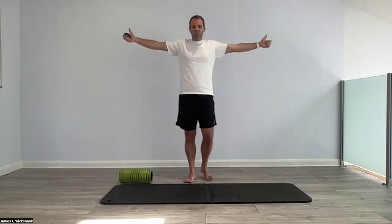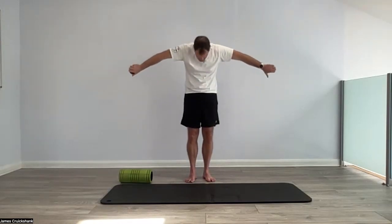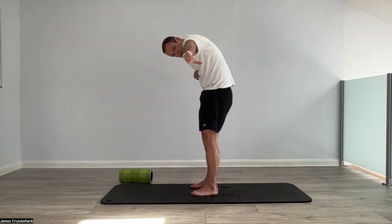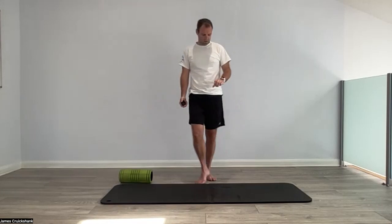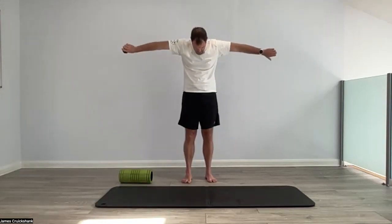This time we're going to do both arms out. We're going to fold in, and then we're going to rotate out. Okay, so what that looks like from the side is we're going to fold in, everything comes in, and then we're going to fold out, everything goes back in extension. 3, 2, 1, and go in and out.